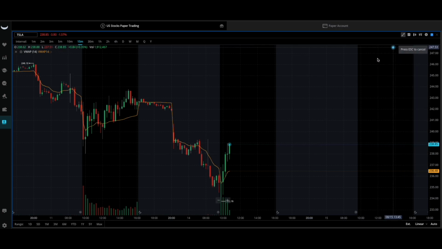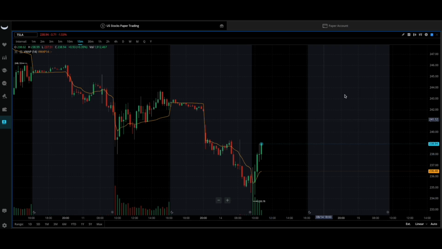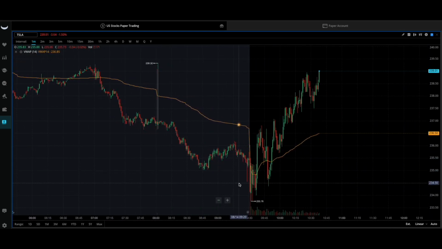So let's start with trend lines. If you were to draw a trend line, you can click anywhere and you can draw, and it'll show you the percentage or the gain from that point that you just drew. And since I double clicked, all you have to do is just click this delete, and it deletes the trend line.